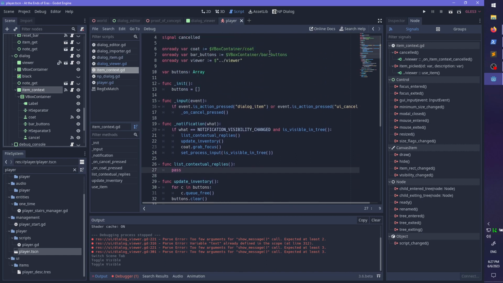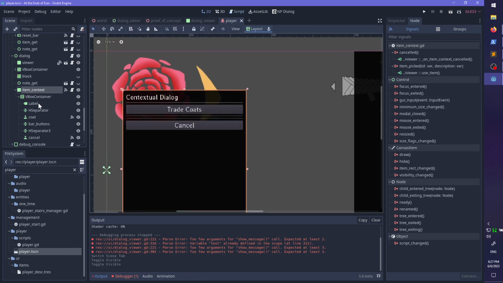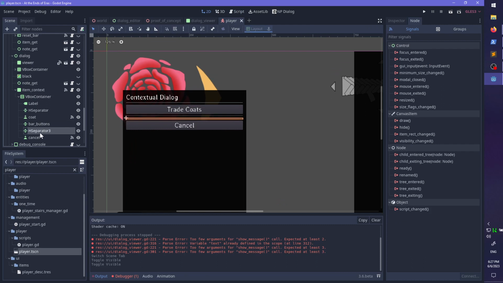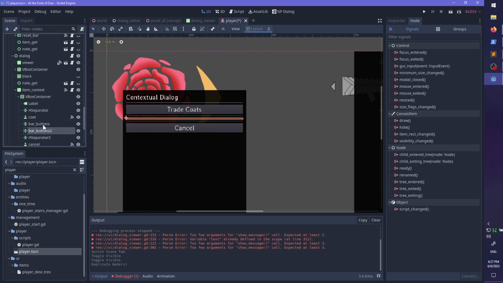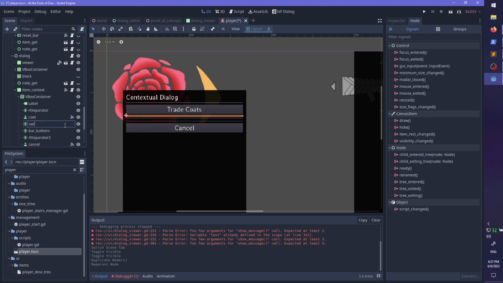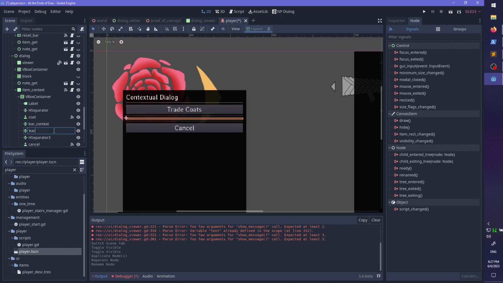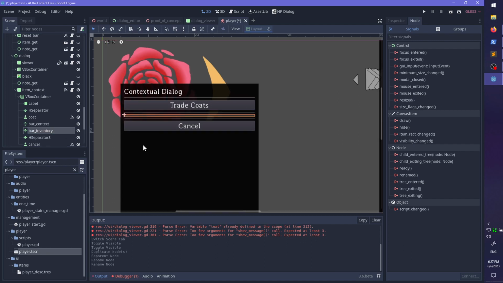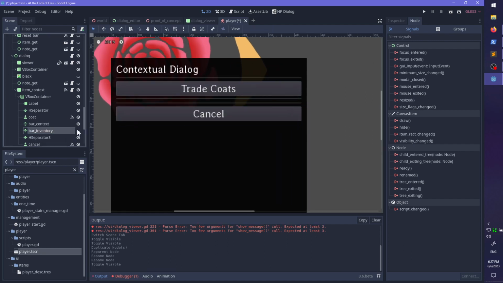So we need buttons in here. It'll be like bar context, bar inventory. So if you have no items, that's invisible. If you have no context, that's invisible.